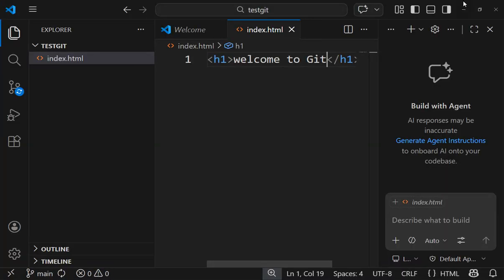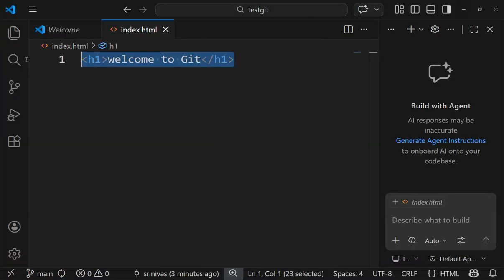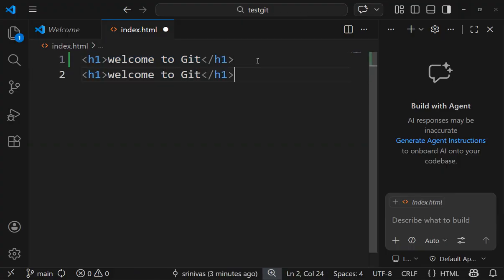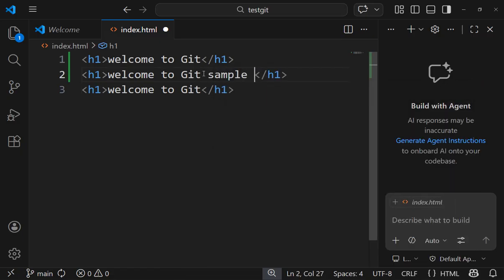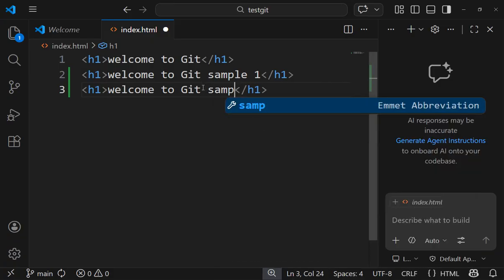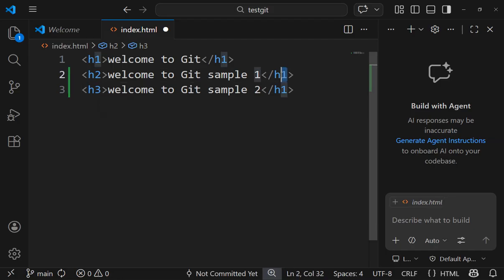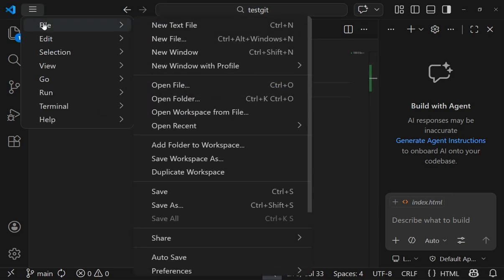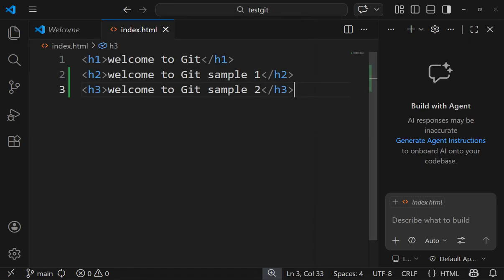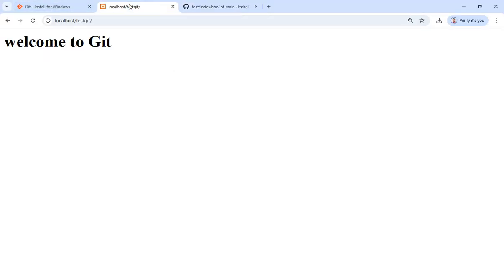For example, you can add other code, sample1 and sample2. Now save. Now we'll check. Yes, there are 2 files.